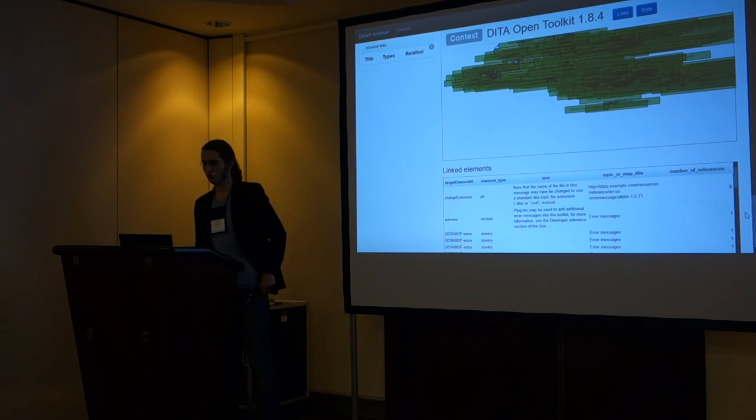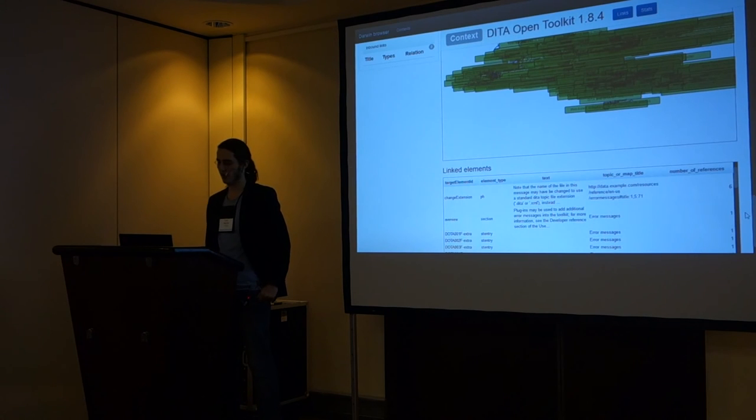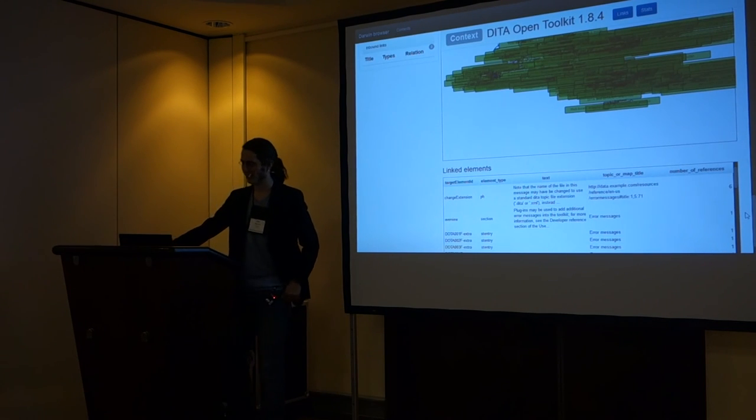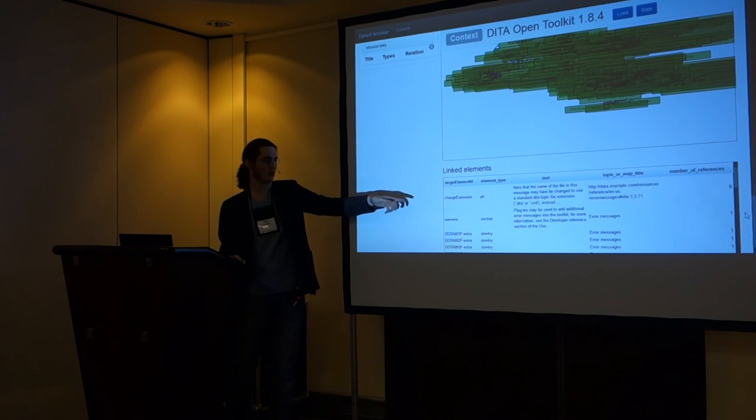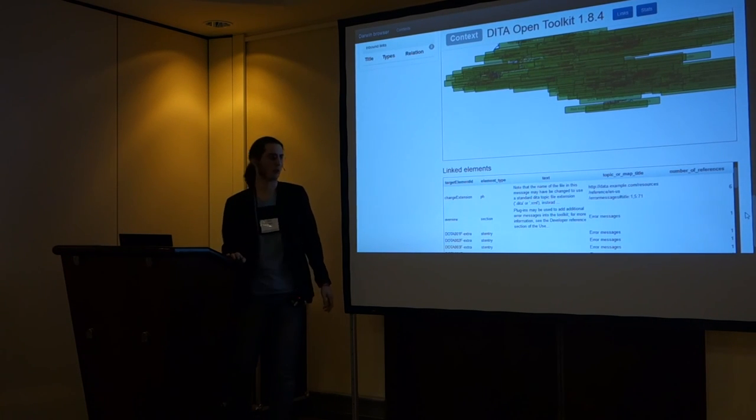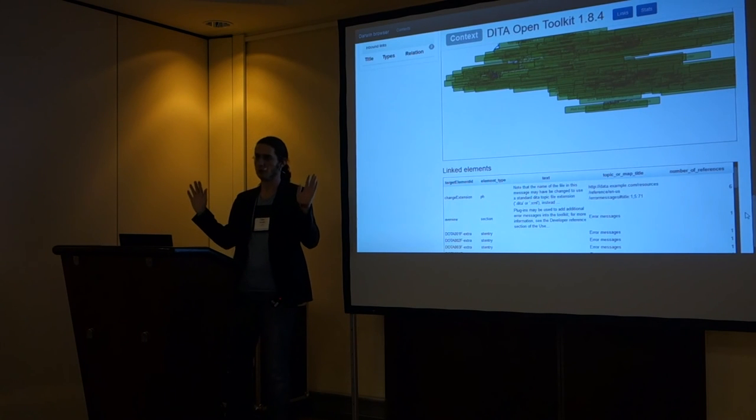No. Not here. I didn't do that, but there's a lot of room for maybe splitting the conrefs and the cross references in two different tables. I wanted to show in general the elements that are mostly linked to, but no, it doesn't. It mixes them up. Thank you. So the question was whether you can see if these are conrefs or cross references, but here it mixes them all and counts them all as an inbound reference.